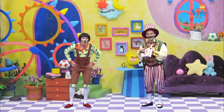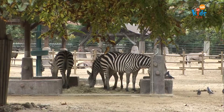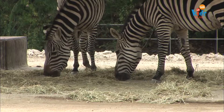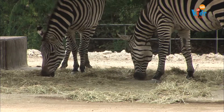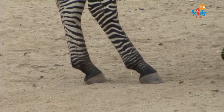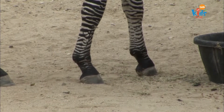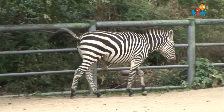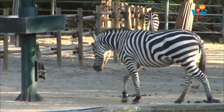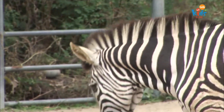Hey, look at me. Oh, zebras, let's pay attention to the zebra. Yes, yes. Hmm, zebra, it looks like a horse. Yes, we have the same four strong legs of a horse. And we have hard hooves. And we have manes on our backs. But we are different from horses, because you have those wonderful stripes. Right, from head to toe, the zebra is covered in stripes.